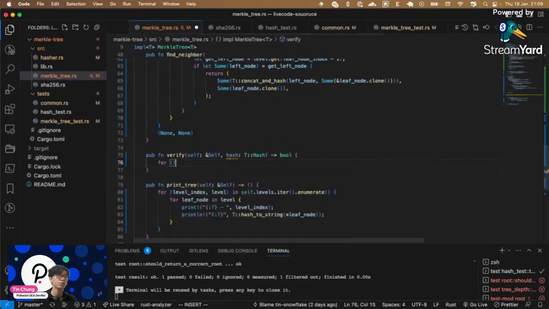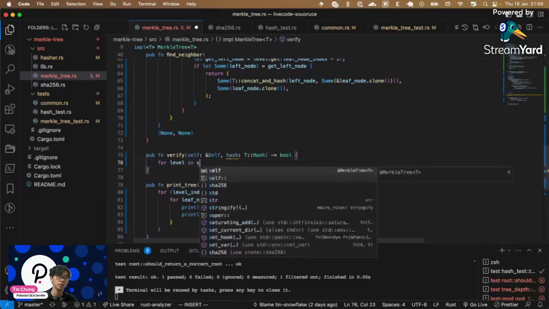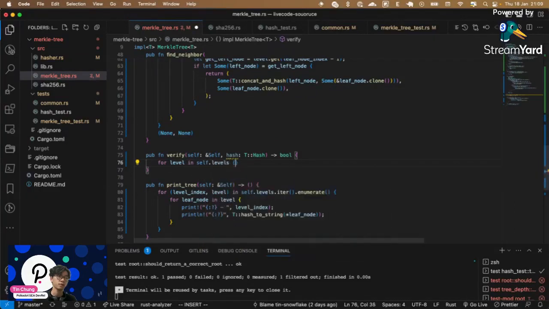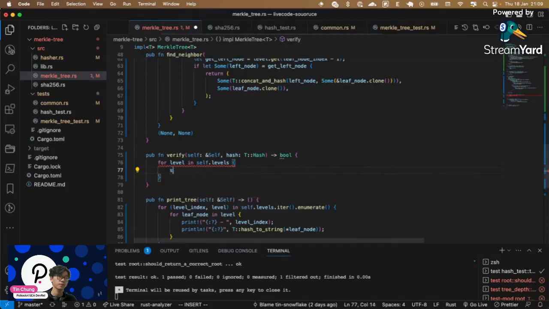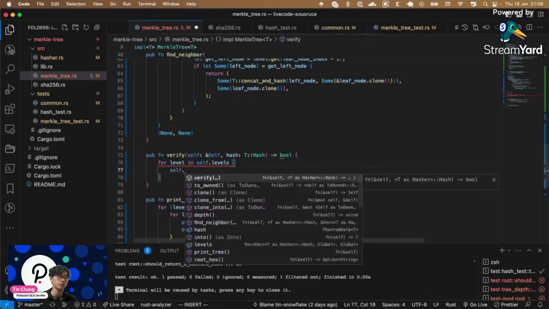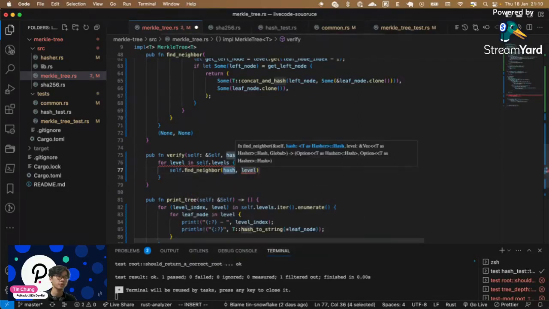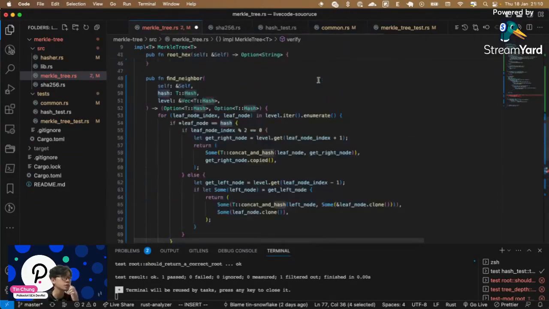So let's go through all the levels, in self level. Then we get self, my neighbor. What hash? My neighbor is self.